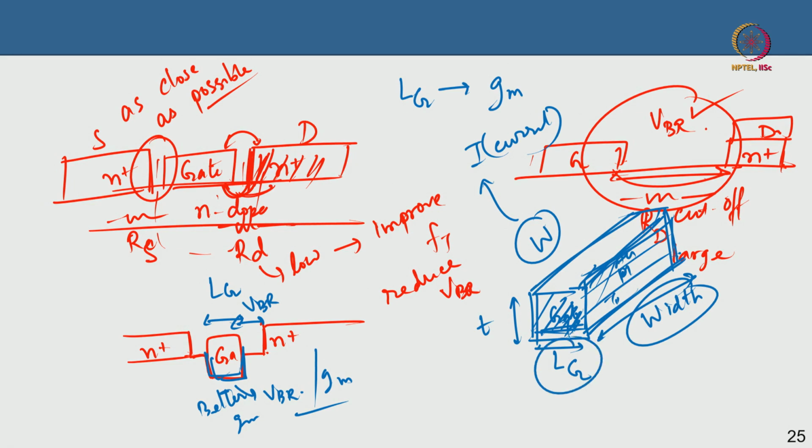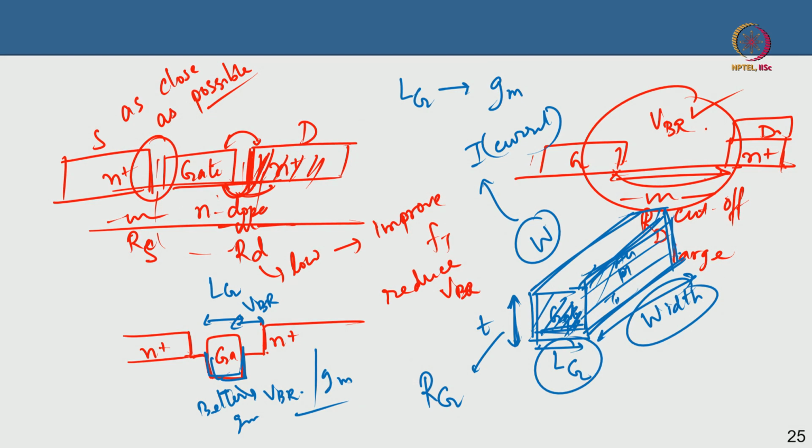The gate length defines your gain, noise, high frequency performance, etc., etc. The thickness of the gate metal along with the gate length and the width of course defines the resistance of the gate metal, the gate resistance, and that is a very crucial parameter. As we will see, gate resistance needs to be as low as possible.